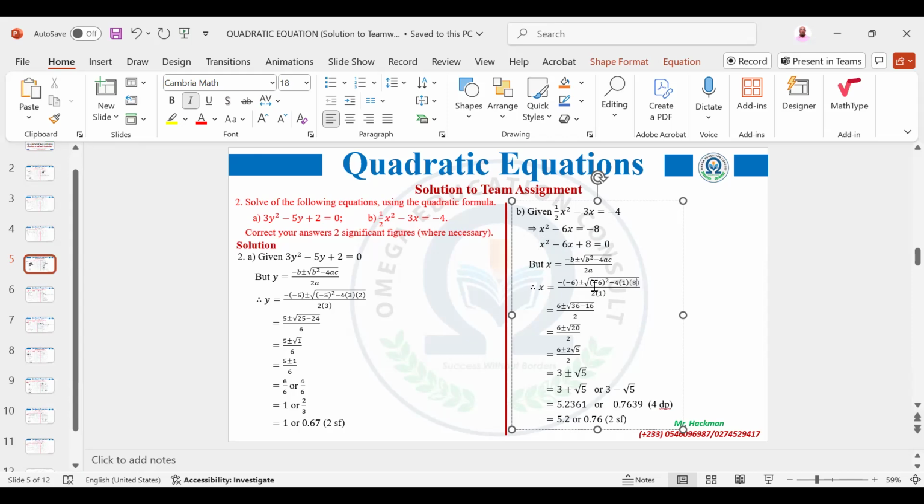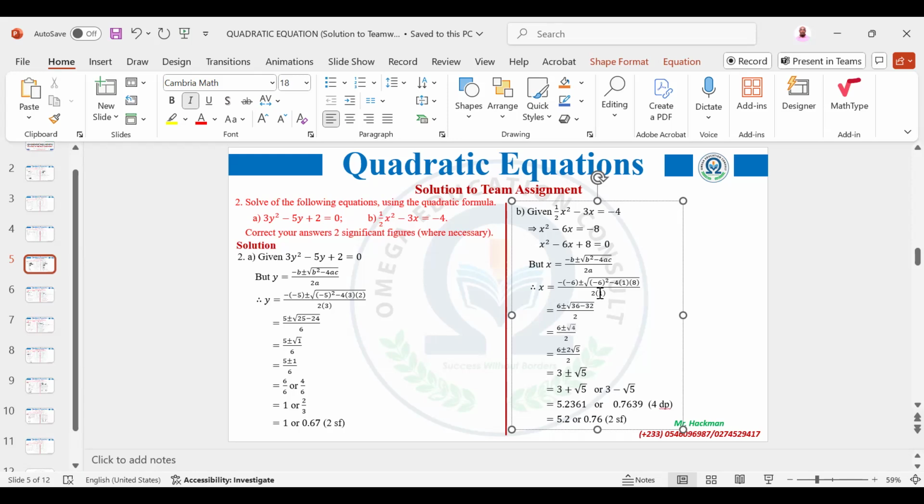So this will give us -6 squared, which is 36, but this will give us what? This will give us 4 times 8, is that not it? And that will give us 32. Yes. So it's 32 that must be here. So in actual fact, this will give us 36 minus 32. So we are going to get a pretty value. So that will give us what? 4. Am I right?